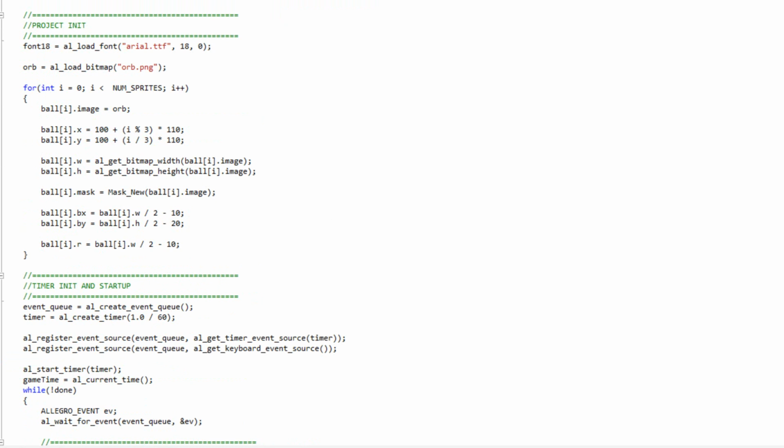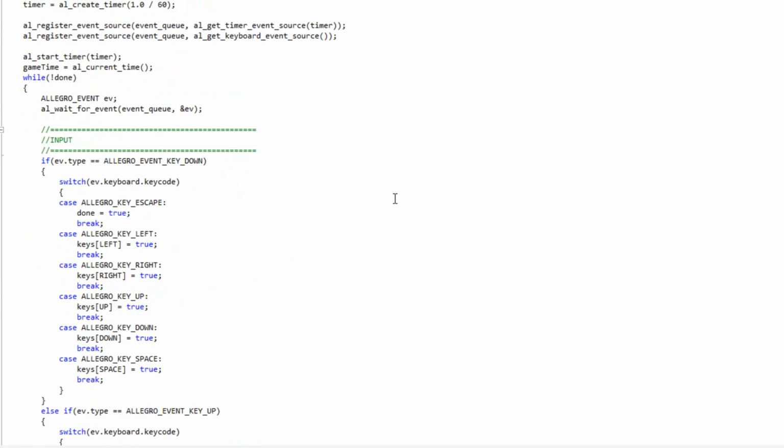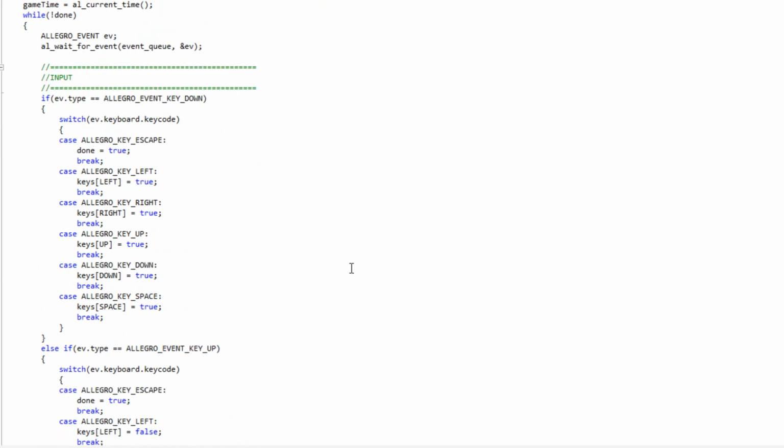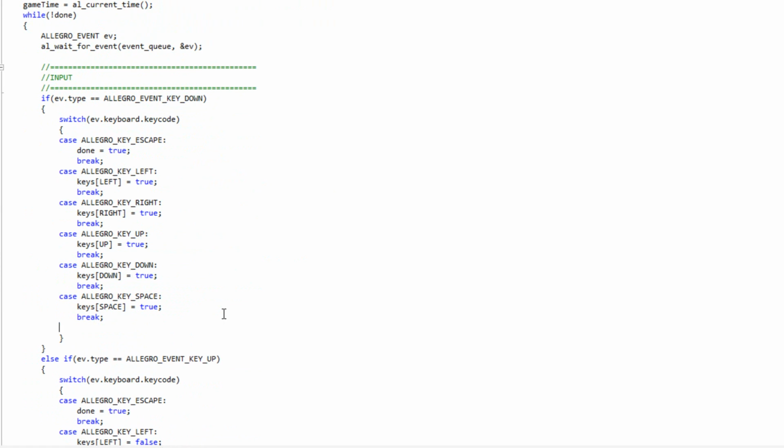One more thing I need to do, before I start getting into my updating and my rendering, is to modify my input. I want the user to be able to hit 1 to do bounding rectangle, 2 to do distance based, and 3 to do pixel perfect collision detection. So I need some more input statements here. I don't need to keep these in my keys array, because I don't need to know the state of the keys.